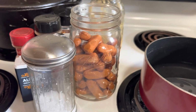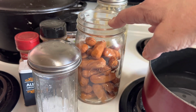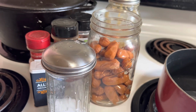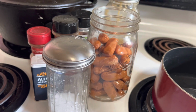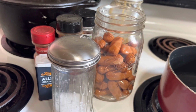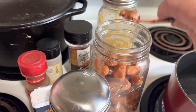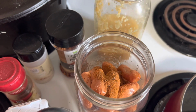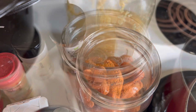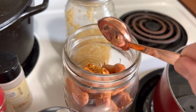While my brine is cooking, I went ahead and put my little smokies into my jar, and then in each jar we're going to put the next ingredients. So every jar that you make, you're going to use this recipe and add this amount to each jar. Okay, so the first thing that I'm adding to my jar is a half of a tablespoon of cayenne pepper ground. I also added a half of a teaspoon of black pepper. I'm also adding a tablespoon of red pepper flakes.